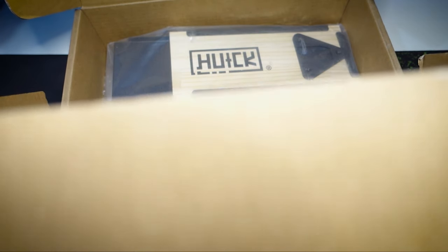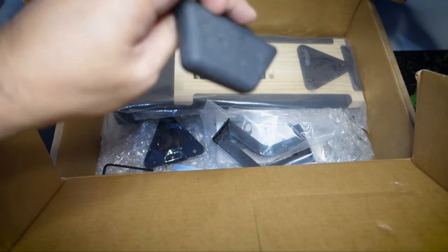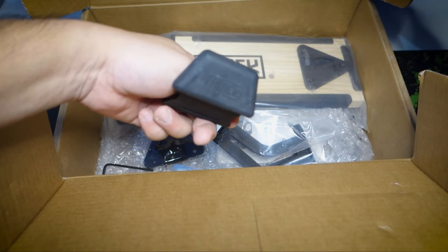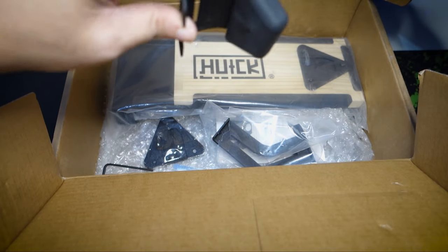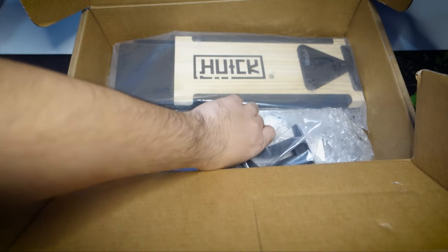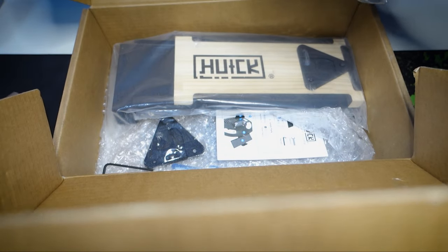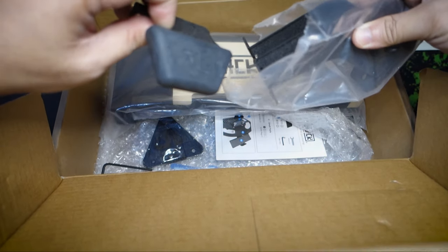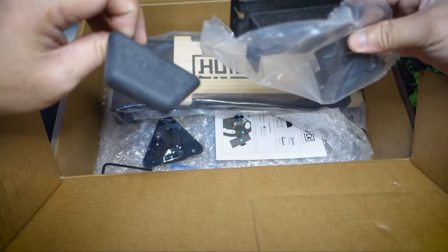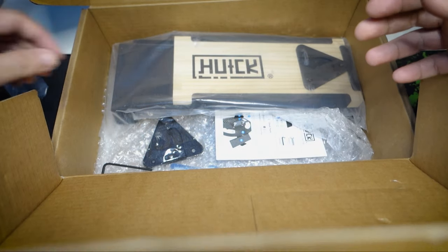So right off the bat, we have the rack itself. This is where the helmet goes in. Later, I'm gonna show to you how it's gonna be assembled. Okay, so we're gonna put it back here. And this is the bracket, where this one is gonna go in. This one holds the helmet, and this one gives distance from the helmet to the platform itself. So I'm gonna put it here.